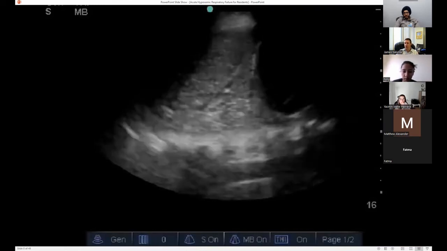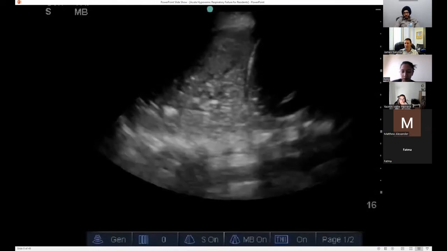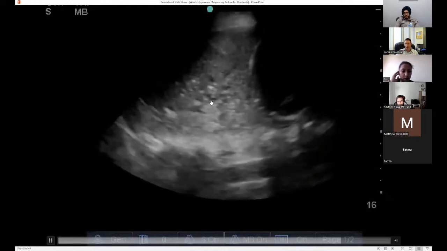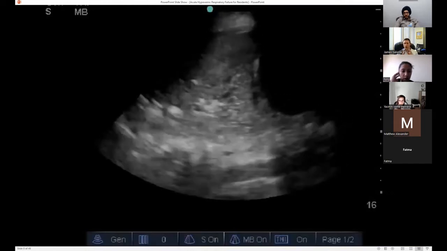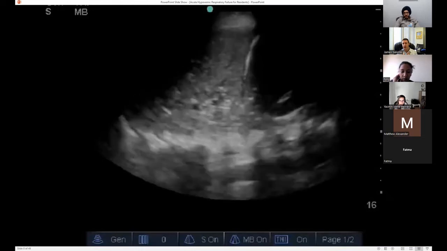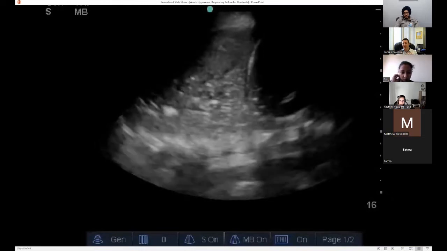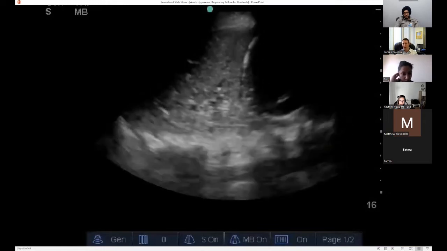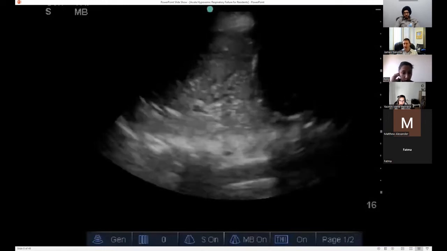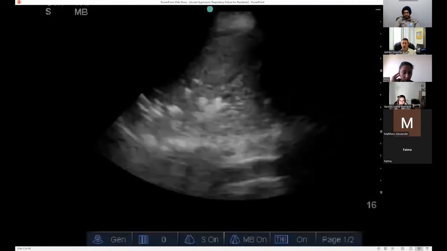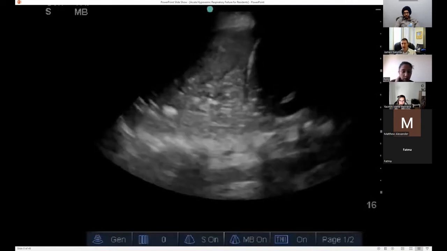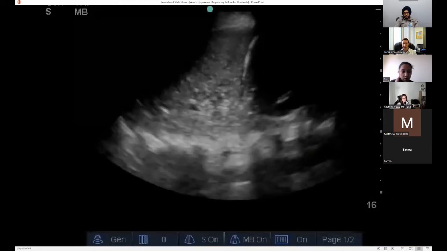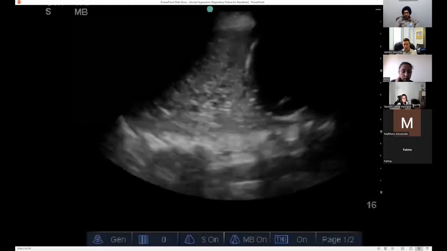It's not me moving the probe and creating movement in the bronchograms, which you can do. And there's actually some literature out there. If you break the lung up into different zones and quantify the amount of static air bronchograms, you can more reliably predict if the patient has pneumonia. Because like I said, when you see something like this, it points you in the direction of pneumonia, but it is not diagnostic. You can still have atelectasis with dynamic air bronchograms, just like you can still have pneumonia with static air bronchograms. But this points us in a different direction.